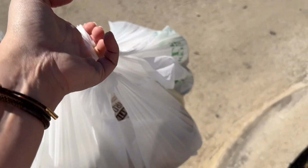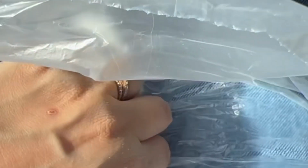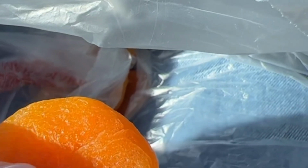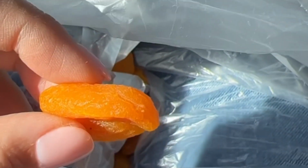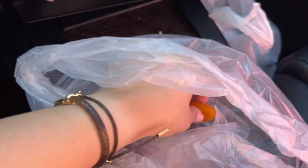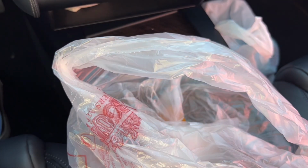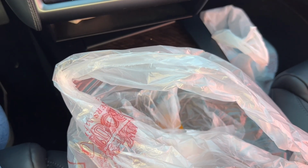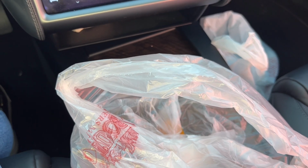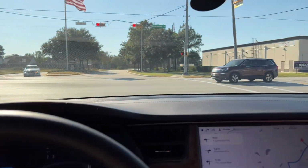So here is everything I got. It's very heavy. So I had to go to Sprouts to get some bread, and I got some dried apricots because I am doing no dessert in January and I'm dying right now. These apricots are super delicious and super fresh. They're hitting the spot for sure. I'm gonna eat the oats maybe later. I want chocolate so bad, but I'm 100% not doing chocolate right now.